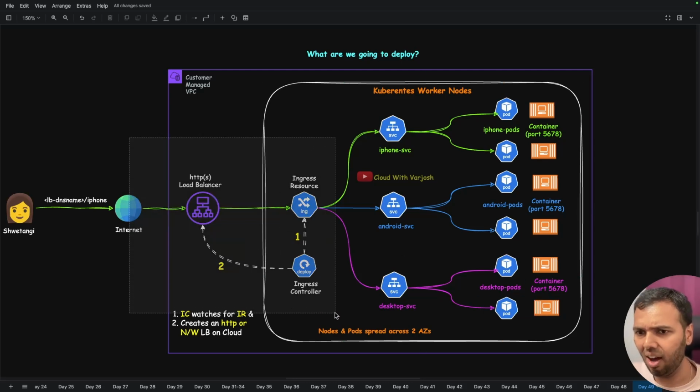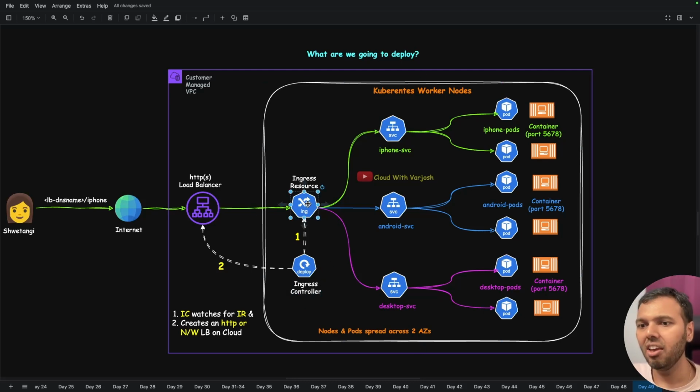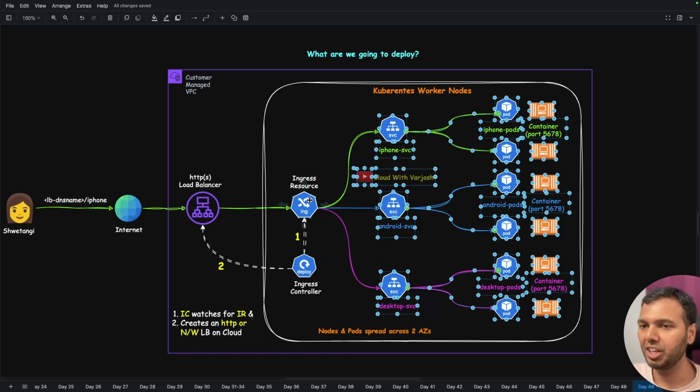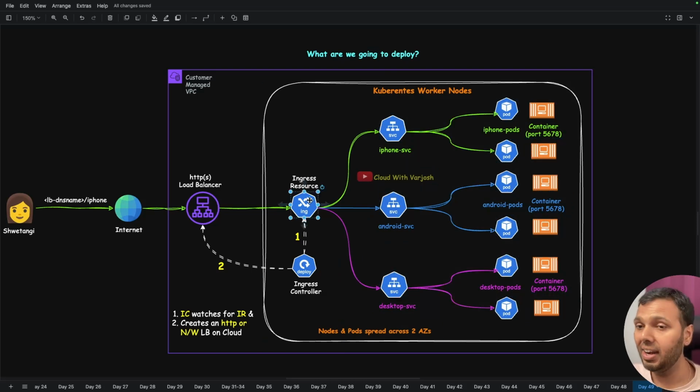Here these are the same like we saw before. There is an ingress controller. We'll be creating an ingress resource. So firstly we will deploy an ingress controller. Very first thing will be that. Then we'll be deploying all these things step by step. Then we'll be creating an ingress resource, and as soon as we create the ingress resource, we will see that the ingress controller will get in action and deploy this load balancer for us. So the entire architecture we'll be creating from the very scratch.